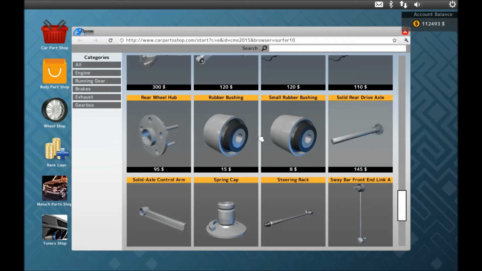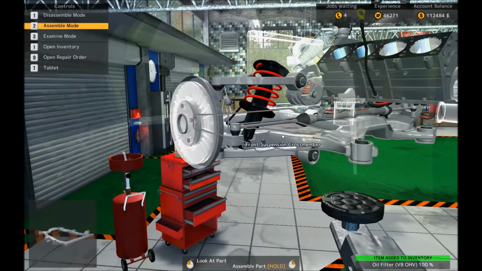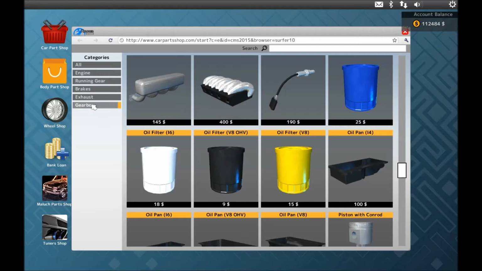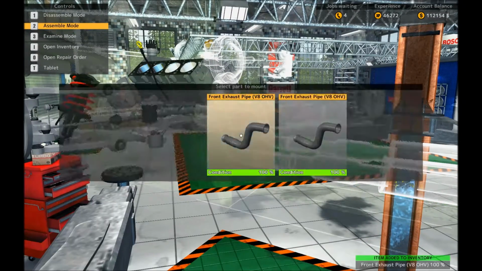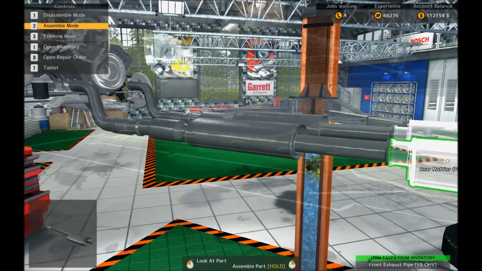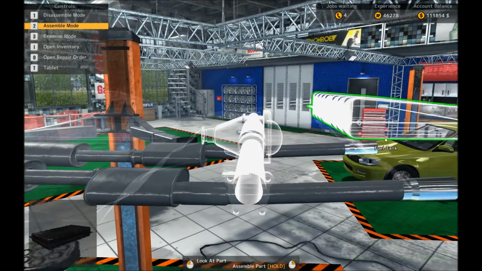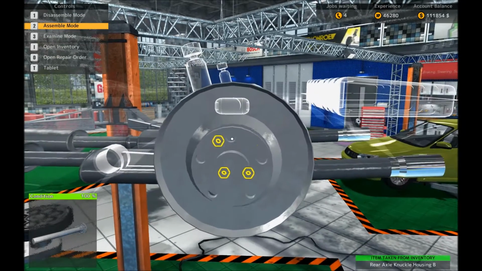Oil filter V8. Let's get one of those. Superb. Right, front exhaust pipe V8. Two middle mufflers. Rear muffler V8. Grand. Alright. Got that bit, that's nice. One of them, one of them.